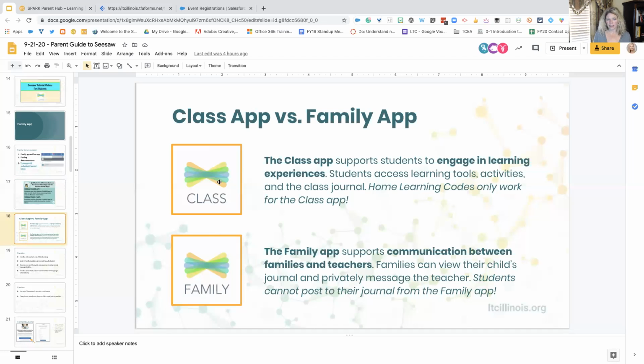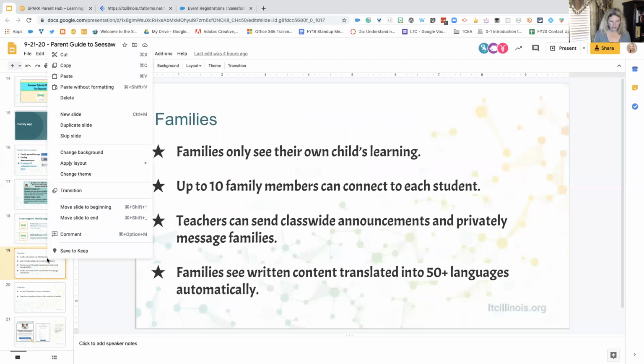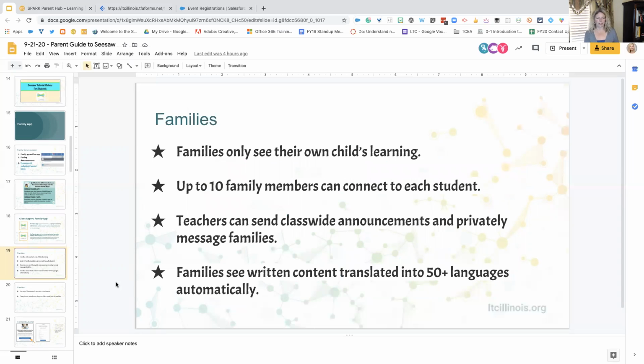So you should see the app right here. It's this icon that says Class. If you want the Family app, it's this icon that says Family underneath it. When you connect families, let's say you've got a blended family, or a lot of grandparents who would like to see their grandchild's work, you will only see your own child's work or your grandchild's work.